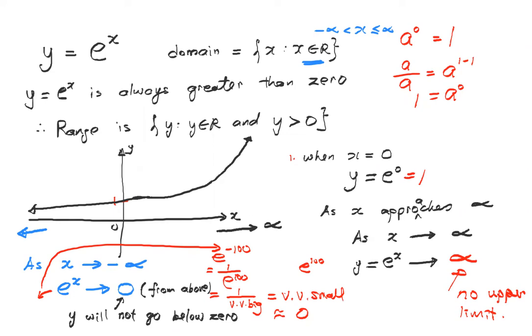Can or not? Okay. So that is the upper limit, lower limit. So that means from here I can know that, conclusion, the range is y, y is a member of real numbers, and y is greater than 0. Close. Are you okay? Can or not? So I try to put everything in one page.